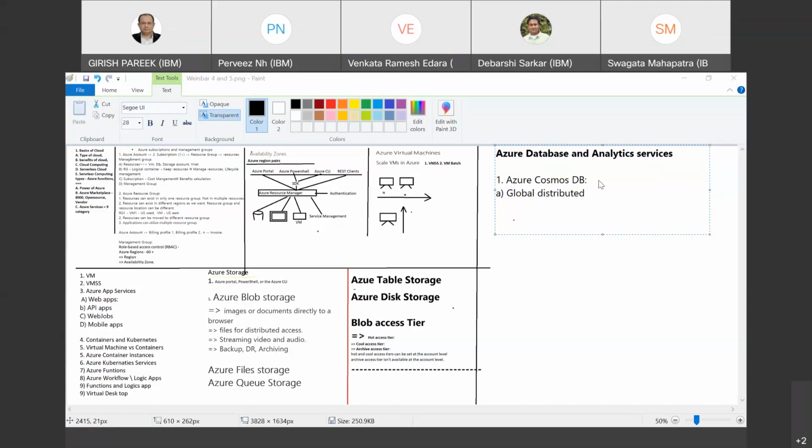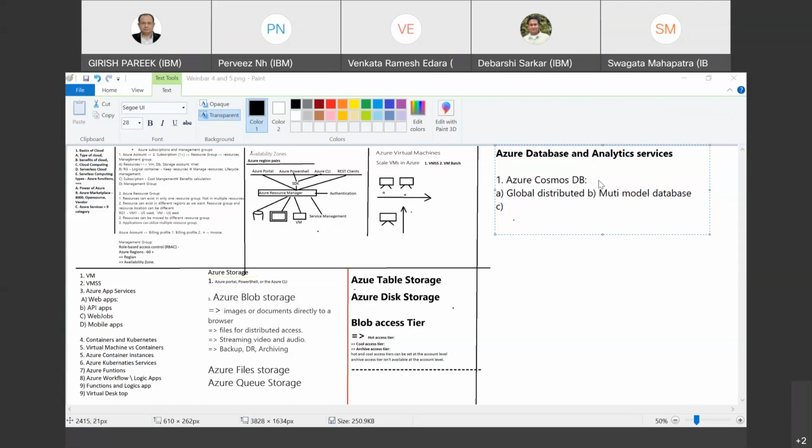It supports global distribution and is a multi-modal database. What is a multi-modal database? We will discuss later when we dig deeper. Right now we are just listing some of the properties.